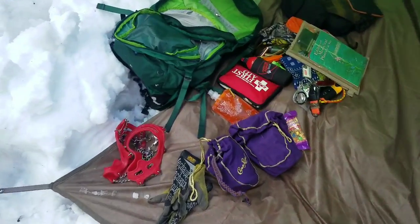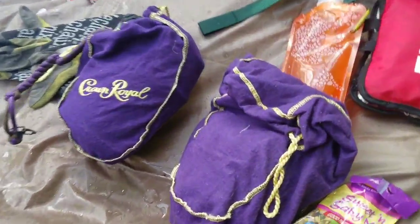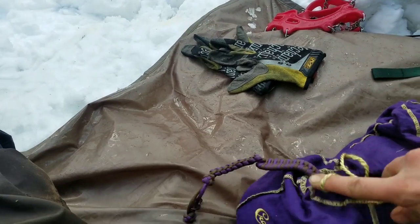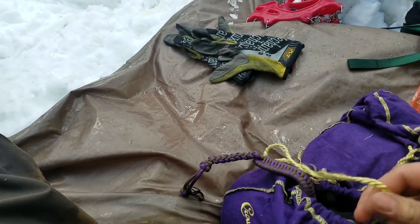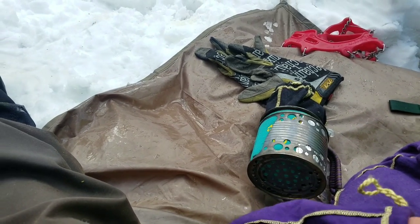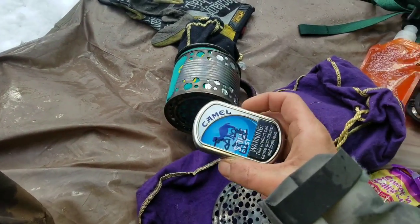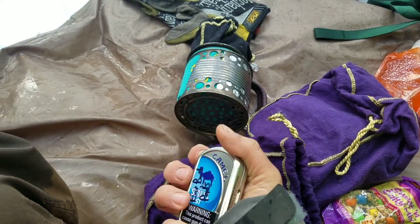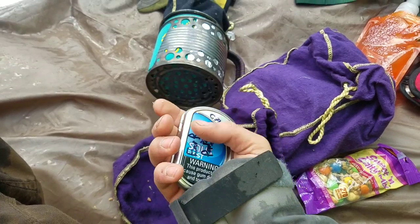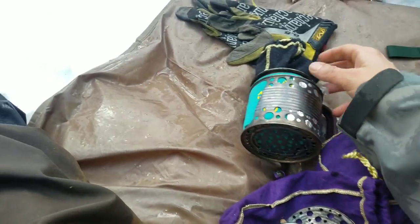Alright, so I'm just going to start making some coffee here, but real quick I'm going to show you what I've got in my cooking kit and in my coffee kit right here. My coffee kit has some little stoves that I made. I've got two stoves that I've made. The first thing is a little fire kit right here, and down inside that is just a bunch of waxwood. You can see right there, just crumbling apart. But that is such a great and easy fire starter.